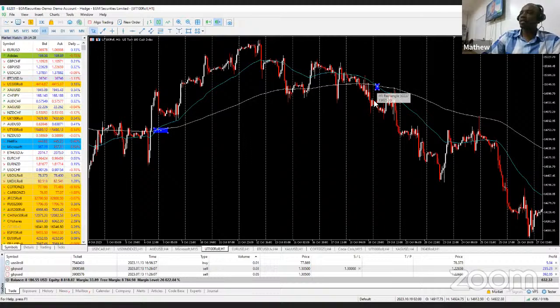So the 50-200 cross, and then we can see, we've said when the 50 crosses below the 200 EMA, then it signals a bearish move, yeah? So we can see the market did push down, but then again, a better entry would have been now on either the 50 EMA or now the 200 EMA. And remember, there are times when people will also use the moving averages as an area to set out their stop loss.